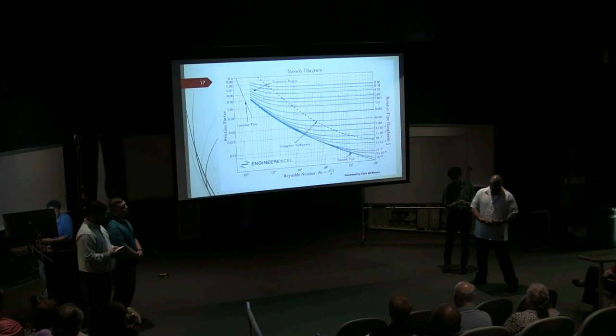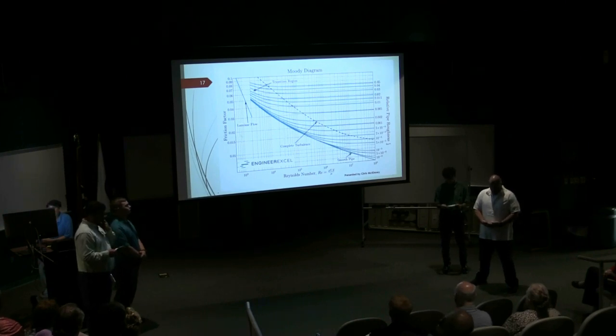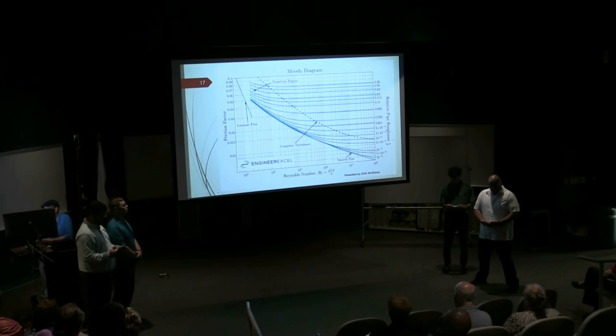On the diagram, the friction factor is plotted versus the Reynolds number for various roughness factors. The laminar flow line is also captured on the diagram, as is the Blasius expression for smooth pipe. Notice that there is a region of complete turbulence where the friction factor is solely determined by the pipe roughness.